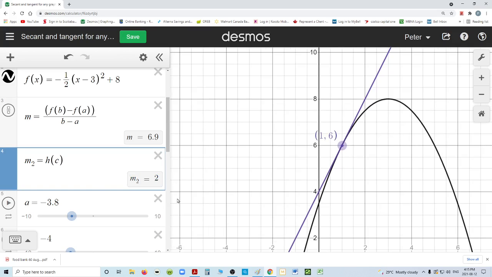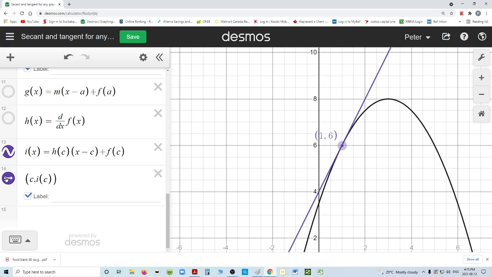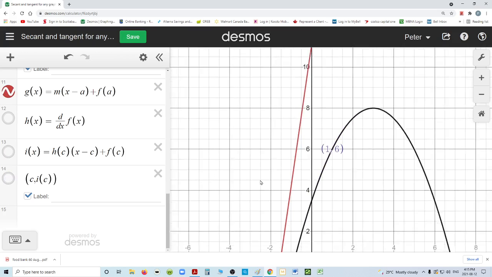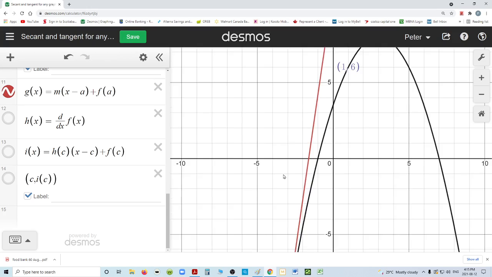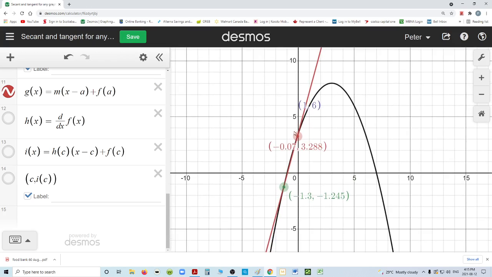Now I'm going to go back to the two dots. I'm going to get rid of this dot for a second, and I'm going to draw this line, essentially these two dots way up here. And now I'm going to put these two dots on either side of 1 comma 6. I'm going to put one way up here at the peak and one way down here at the bottom. It would help if I put them equidistant on the left and right, but it doesn't really matter. Notice the slope of the red line.